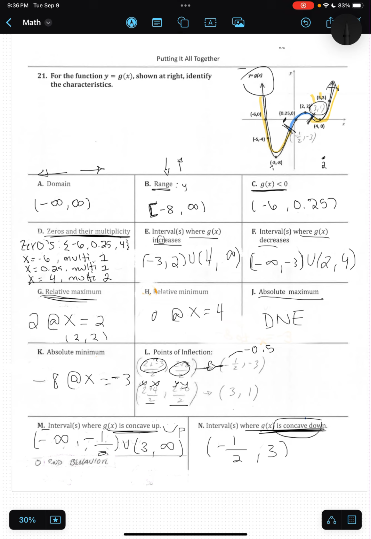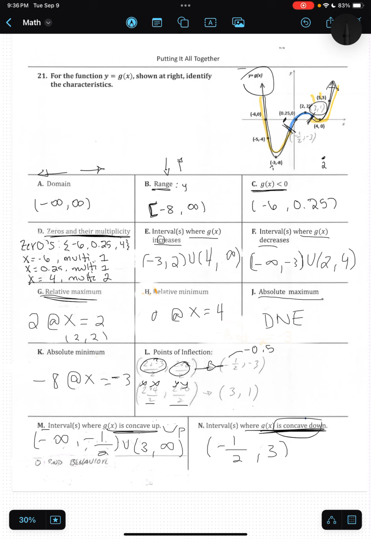Think about it this way. You have a gap right here. If you're asked for the other interval, then you know it's going to have to fill up that gap. So now you know your graph is full and it has no holes because you were able to fill up the gap.